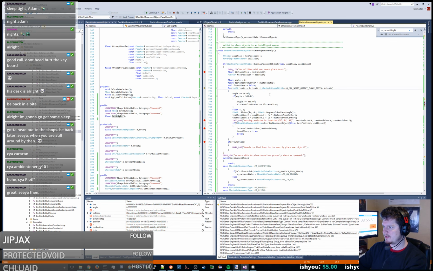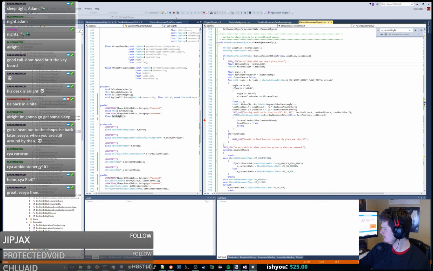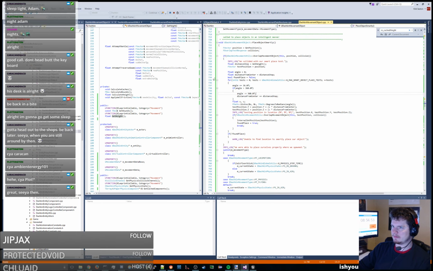So our height is 48, which is correct. Our angle is increasing properly. Sine and cosine look actually correct. And we should be testing different positions here. And we found a good place to go. Alright, it looks like that actually worked. And this is our flying movement right now. Don't move if we're flying. So okay, that's exactly what should be happening.